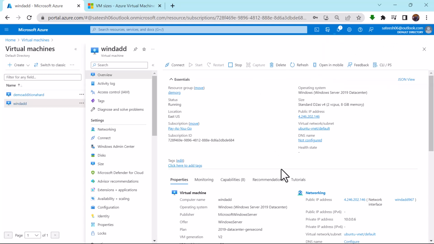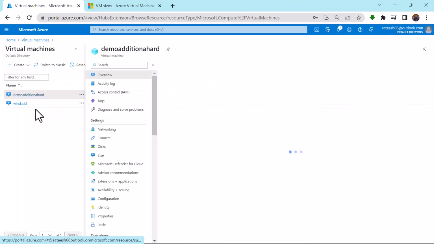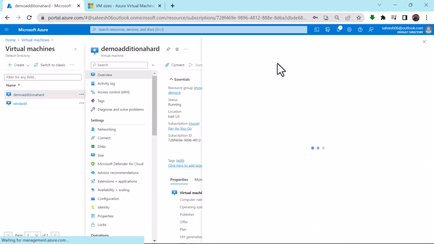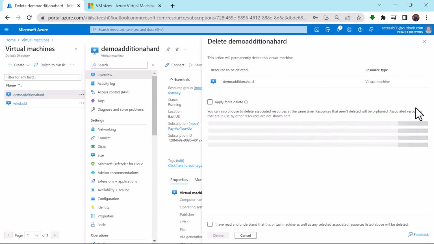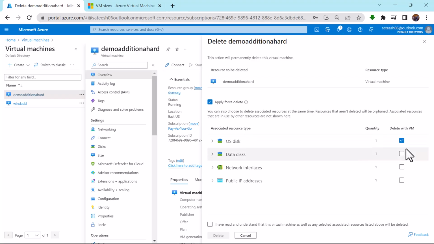All right. Now the virtual machine and the hard disk both are getting deleted. Now let me delete the other virtual machine as well. Select option delete. You can apply force delete as well if it is not deleting. Okay, I have read and understood the virtual machine that it is going to delete, and select option delete.